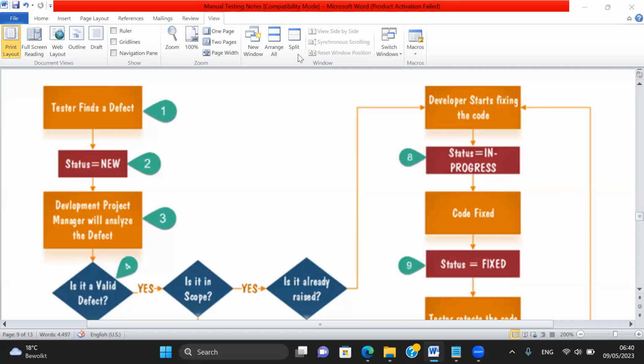Farhana, what will he do whenever the developer fixes the defect? Whenever he fixes, if there is no build, then he will release the project. Or else if there is any build, the tester restarts the code. See, now he has fixed the defect. Who has fixed the defect? Developer. After fixing the defect, what will he do? What is the next step for the developer? Release the build to test. The defect status has changed from in progress to fixed. That is fine. Then what will he do?